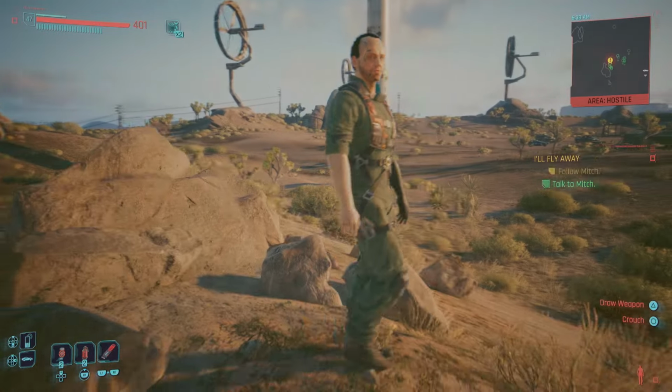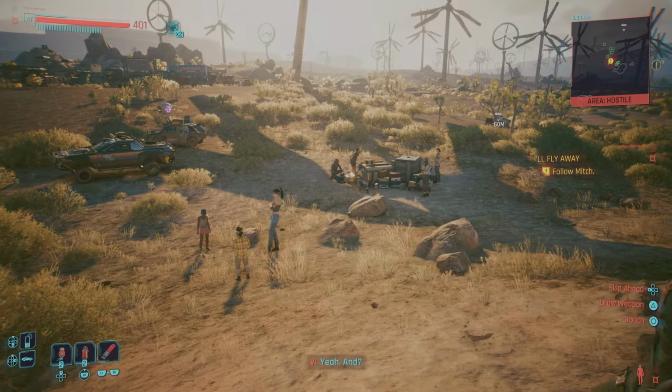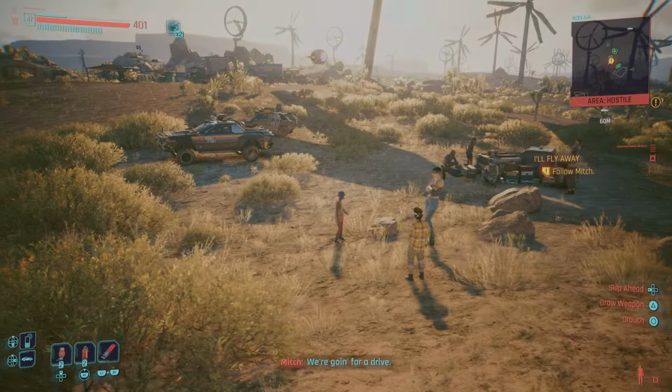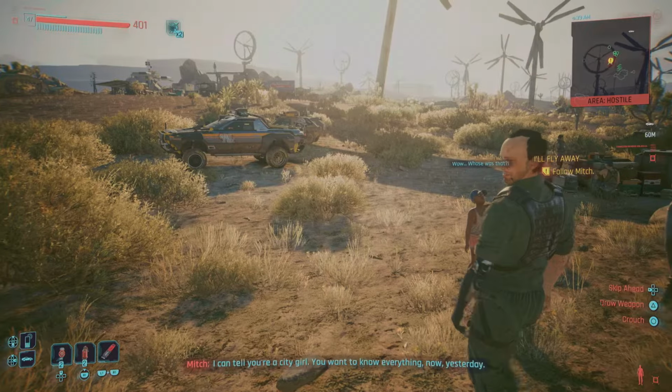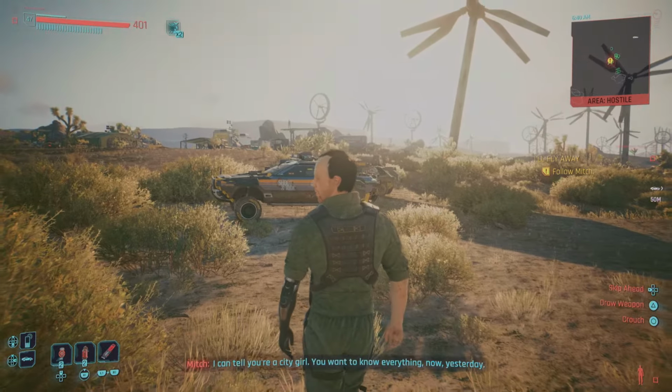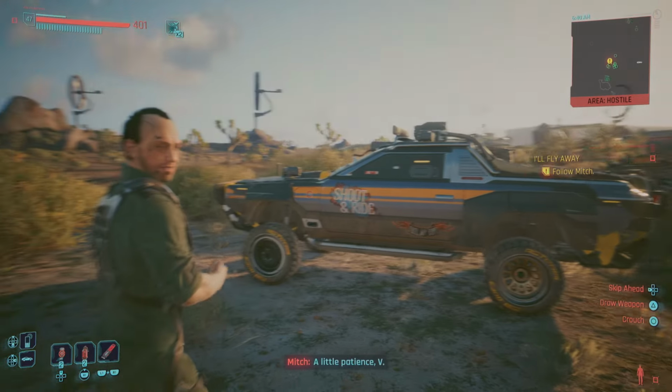This must be for Scorpion. You're okay behind the wheel, right? Yeah. And? We're going for a drive. Uh-huh. And where? I can tell you're a city girl. You want to know everything. Now, yesterday. A little patience, V.